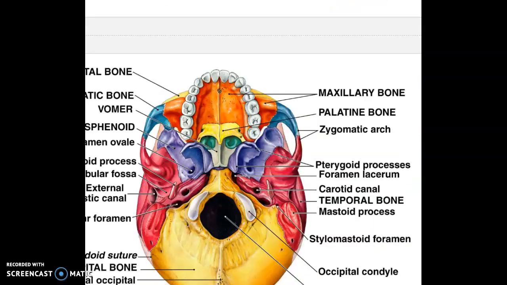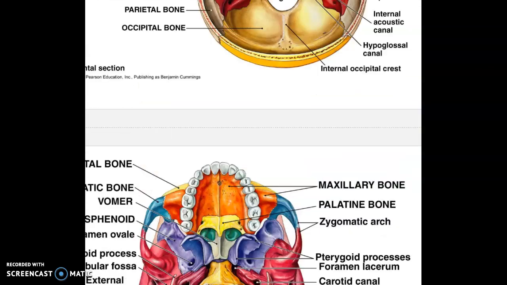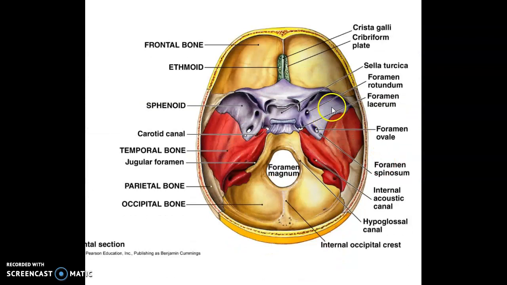Then the other perspective that we want to look at is again this purple area here, if we're looking from an inferior perspective of the skull. And this structure right here, these are called pterygoid processes. They're actually protruding back at you, which is kind of hard to tell from a two-dimensional picture, but you have to understand the shadowing in the picture. Then this area out through here that actually runs up the side of the skull, that's going to literally be the greater wings. And we see the greater wings also in this region right here and this region right here.